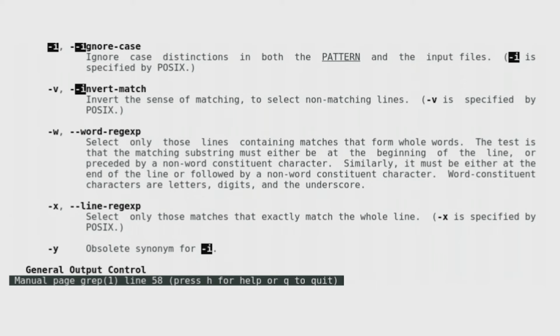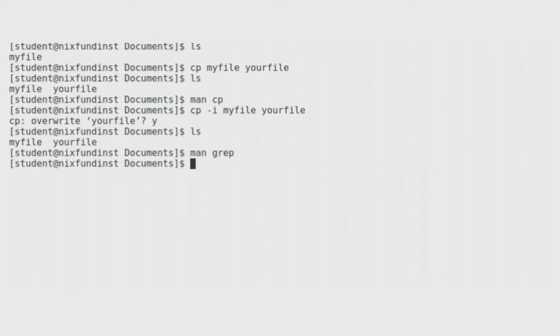So it will make it search for a string without caring whether or not a single character is lower or uppercase. So if I type the command grep space -i, that's my first argument, which is an option, and then I'm going to type what I want to search for. In this case, I want to search for the word student.